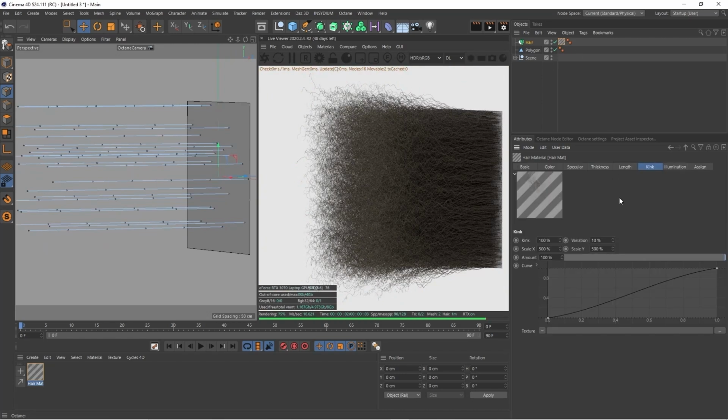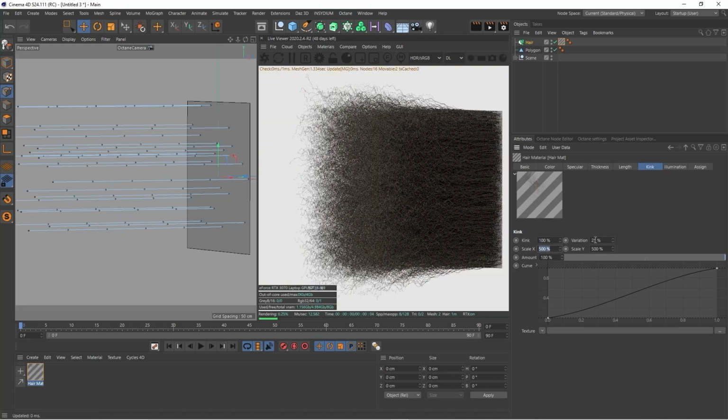And double click on the material tag again. The next thing is let's change the variation a little bit, just make it more realistic. Go to 25%. These are all completely arbitrary numbers I'm using. Let's go to our curve. So this right here, the bottom left, is the root. The kink is applied to the root 0%. It's applied to the tip, which is all the way here at the top right, 100%. This would be 1. This would be 0.5. This is 0. So again, we can also use a texture map to define how this curve is done.